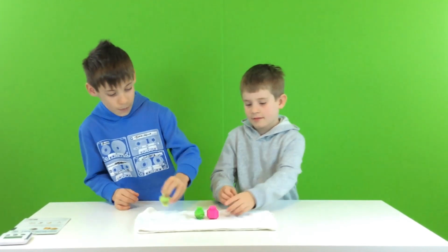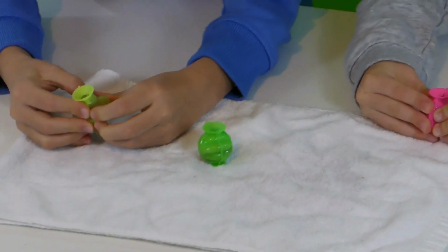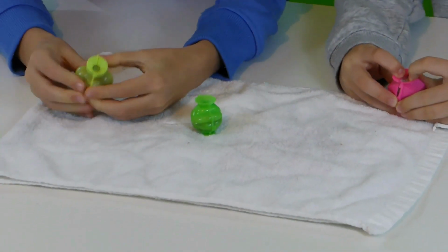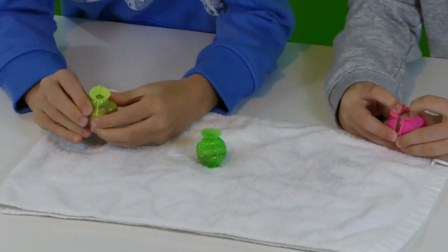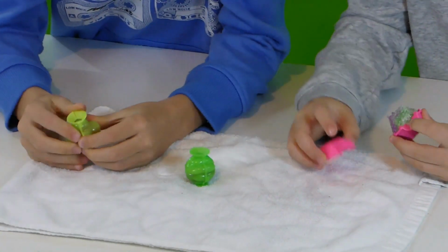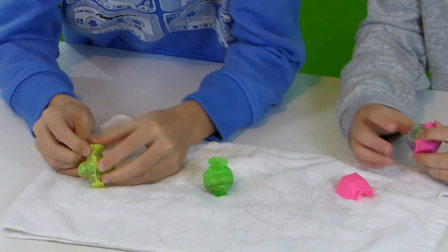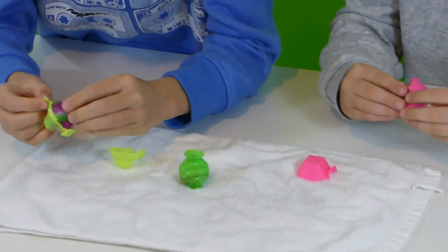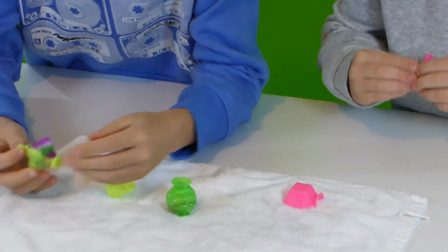Okay, let's open these bad boys. I'm gonna open the top. Oh, it's working. Oh, this is so cool. Oh, yes, this looks so cool.